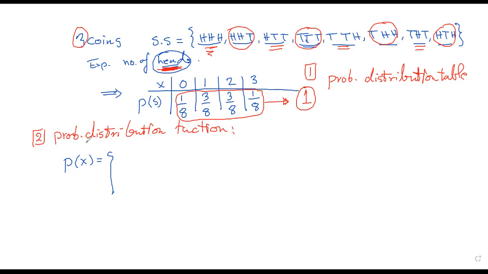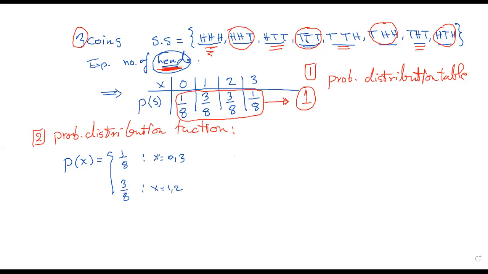So the probability distribution function will describe the probabilities that we have on the table. We have either 1/8 or 3/8. We don't have any more. Now, I'll ask myself, what are the values of x which make the probability 1 over 8? The values of x were 0 and 3. And again, what are the values of x for which the probability is 3 over 8? That's x either 1 or 2.